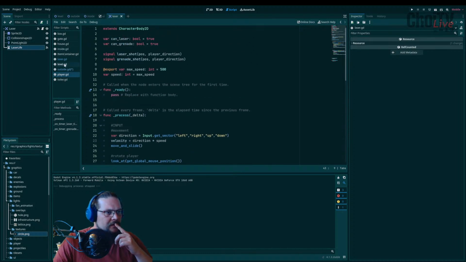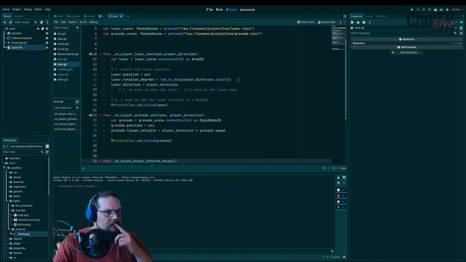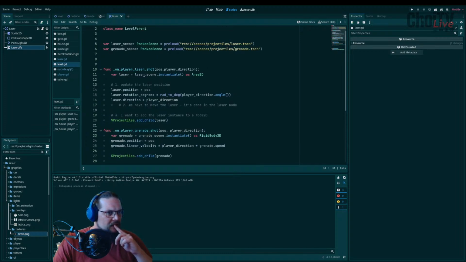Oh, no, it's in the level. Instantiate. I didn't follow that step. Did he? You don't instantiate a scene, do you?